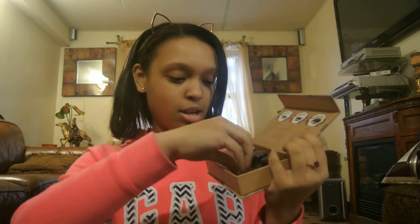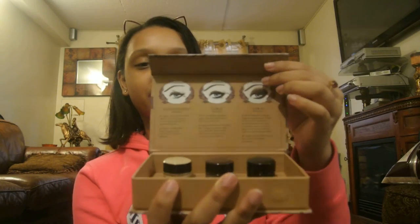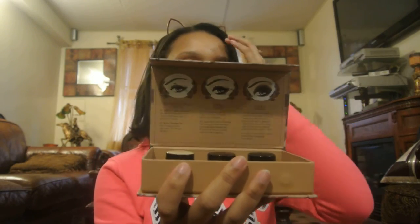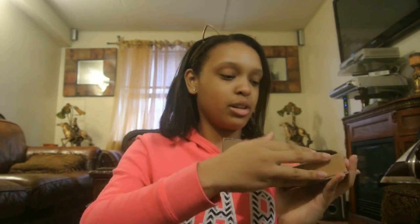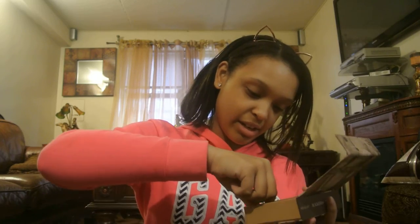So this is what the palette looks like. It comes with a little two-sided brush and a little eyeliner pencil. It's called Black Eyes of Paradise and it's a 24-hour lasting eyeshadow cream. I've never tried an eyeshadow cream, so this is going to be quite exciting. There are three colors included, and I'm actually planning to do a smoky eye look with them. Even though I'm not really good at eyeliner, I'll try my best for you guys. So that's all that I actually got sent to me, and I'll be doing the giveaway when I do the smoky eye look.